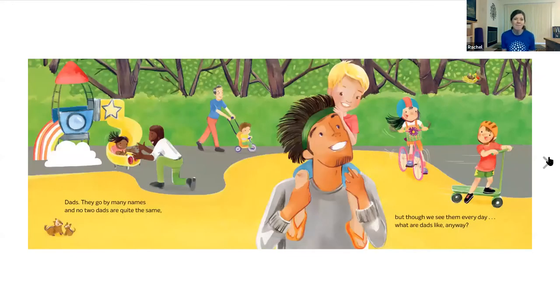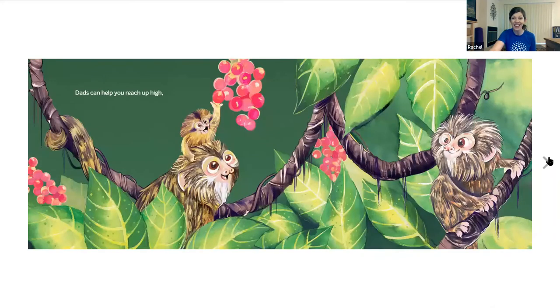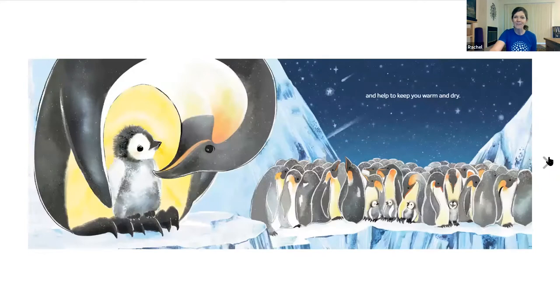Dads, they go by many names, and no two dads are quite the same. But though we see them every day, what are dads like anyway? That was a lot of fun. They're playing at the playground. The rocket ship slide. Dads can help you reach up high. The little monkey called a marmoset. And help to keep you warm and dry. Who knows what this one is called? That's right, this is a penguin. This is an emperor penguin. Keeps him warm and dry, resting his chick on his feet.